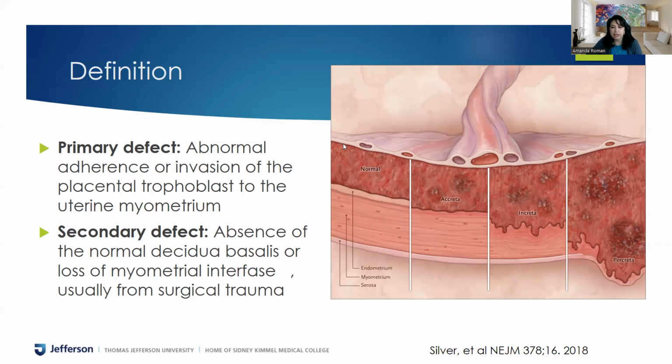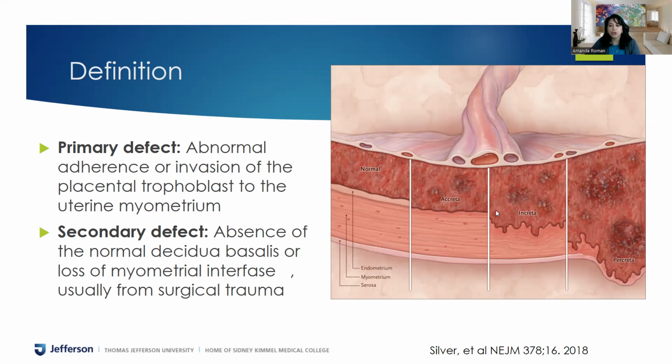So in the cartoon, on the first side, we can see a normal placenta. We see the normal placentation, the endometrium or decidua basalis, and then the myometrium and serosa. In a placenta Accreta, this decidua basalis is lost, and this is what we will be calling in the ultrasound the myometrium placental interface. So this decidua basalis is lost, and now the placenta is completely in contact with the myometrium.